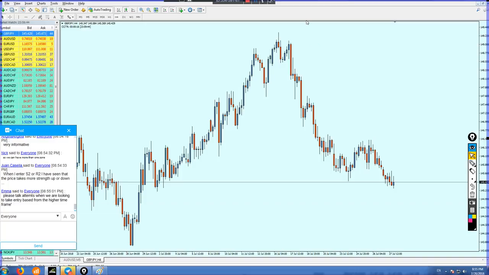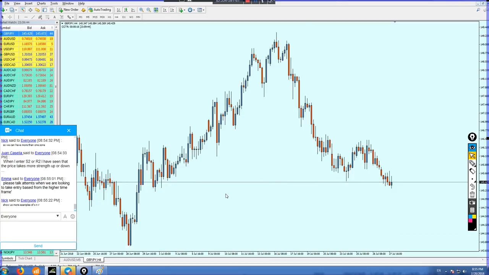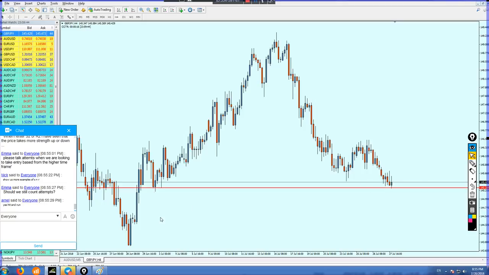Okay, guys, I will talk about some part of the hit and run and how we can decide our entries when we see our level on the support and resistance levels on the 4 hours chart. Yes, okay, hit and run. So guys, for example, now we can see the market is getting closer to this support level, like this.